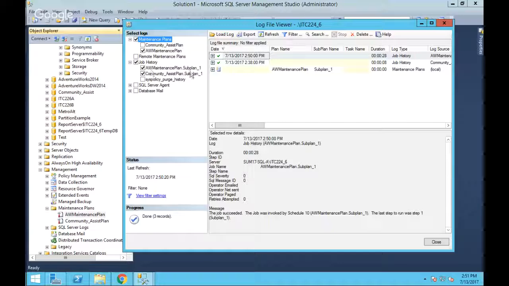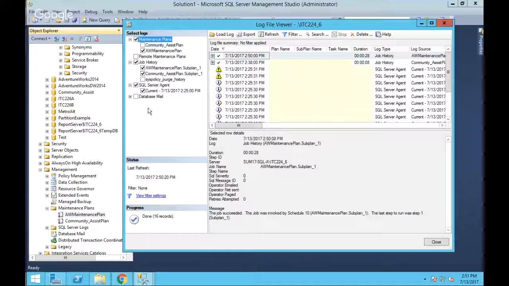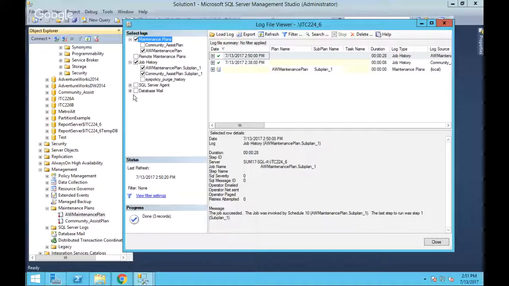So you can look at your jobs that are running, that have run. So you can look at a job history. You can look at when the SQL Server agent, these are logs for the SQL Server agent. You can look at database mail, but we don't have any mail. I'm not sure what it's looking at.